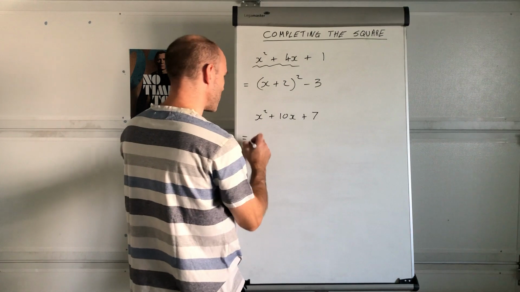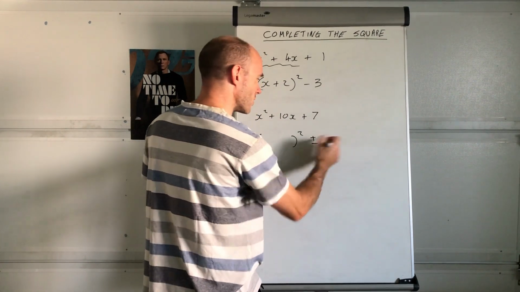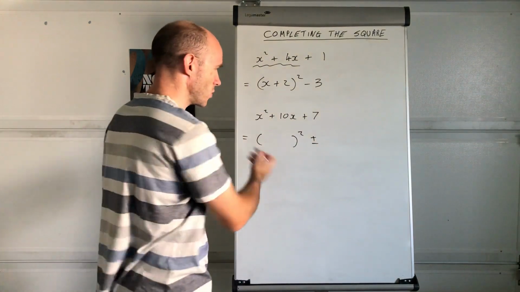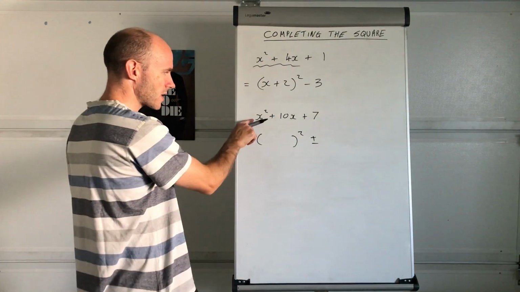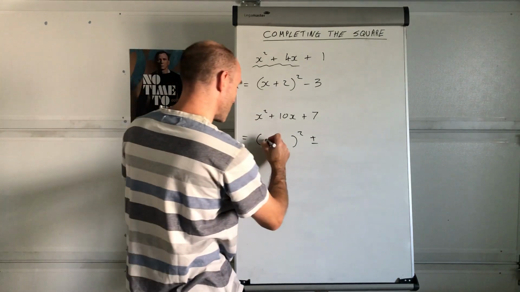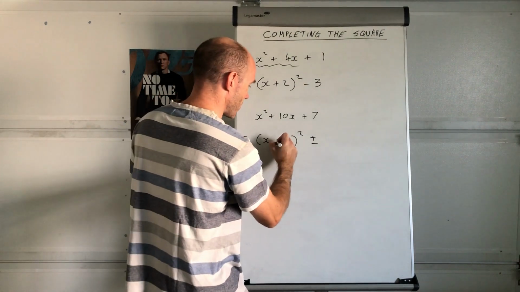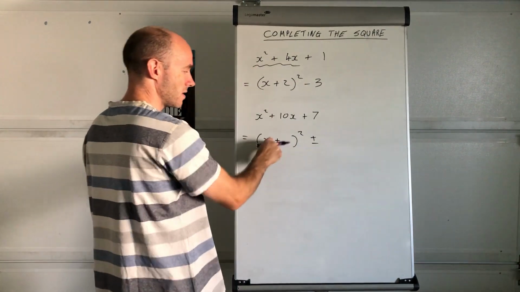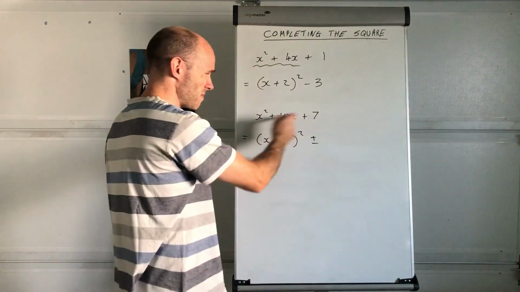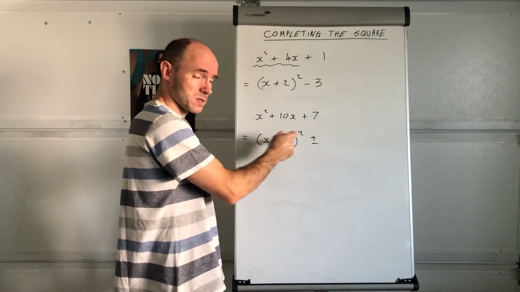Right, well, the method is this. You're looking for a perfect square followed by something you want to add or subtract on the end. That's your setup. As long as the coefficient of x squared is 1, then it's going to be x plus something, all squared. That symbol is going to be the same as that symbol there. You can see why, because when you expand the brackets, you're going to end up with positive terms.